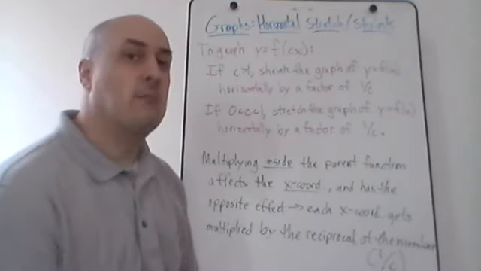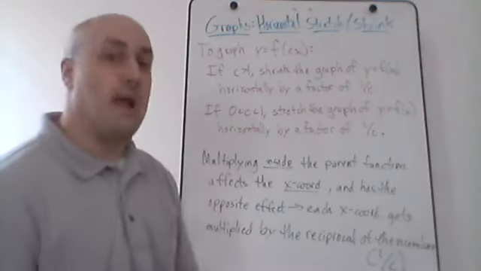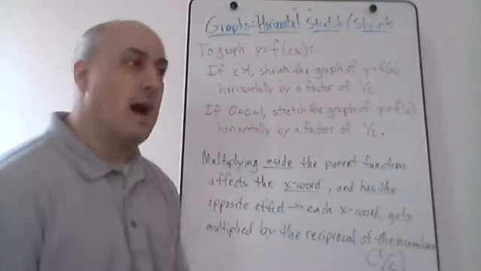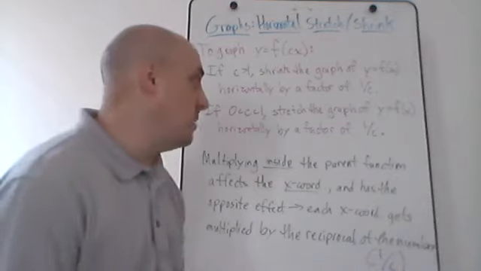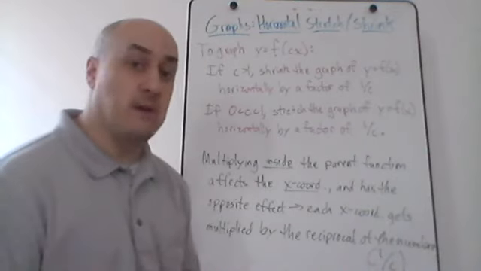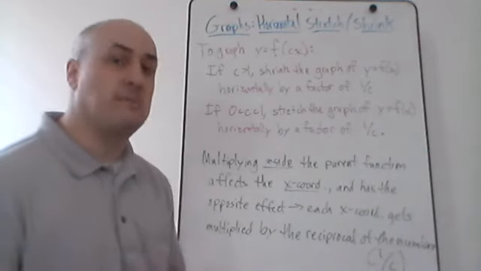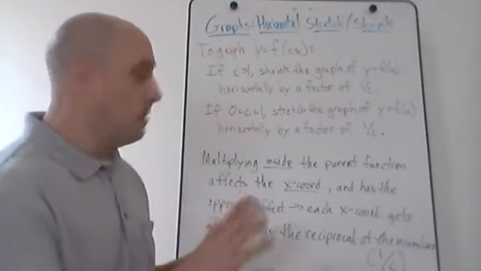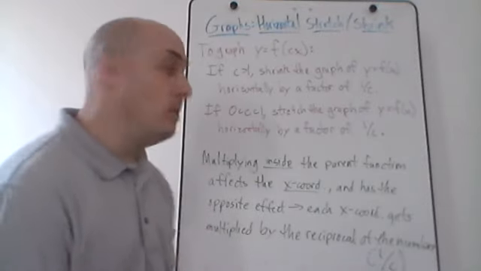Now remember, when you're graphing using parent functions, I probably should have explained this before I got into all these rules, but this y equals f of x here, that's what we call a parent function. There are certain functions like the quadratic function y equals x squared, or the absolute value function y equals the absolute value of x, and there are several other ones I made a video of where I explained what those graphs look like and some of the points on those graphs.